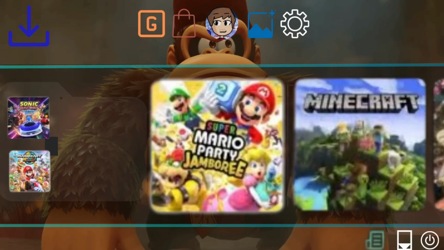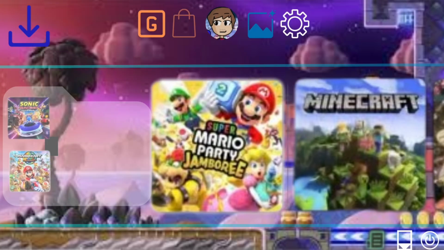You can also have multiple different backgrounds that change throughout the day for some variety. However, what you cannot do is use the images you take from YouTube, no matter how cool that will be, because people will have some interesting backgrounds. It's not like YouTube works for Switch 2 anyways.